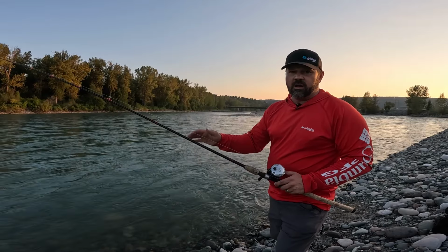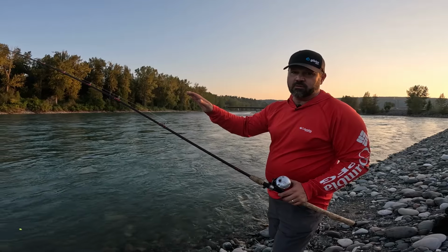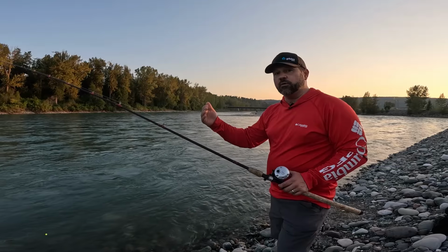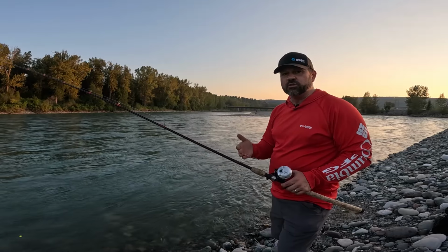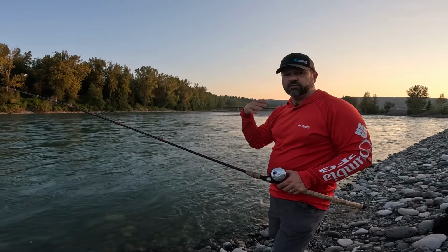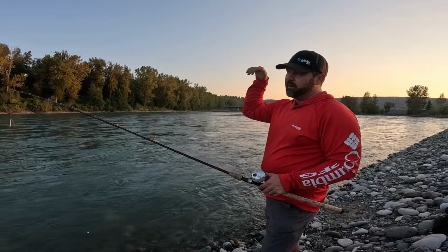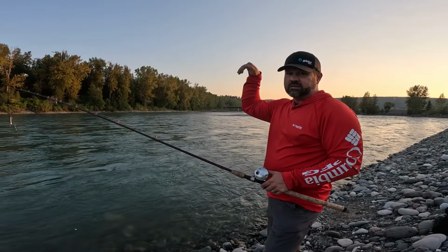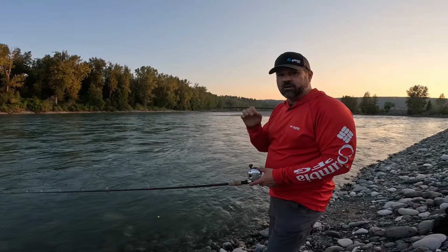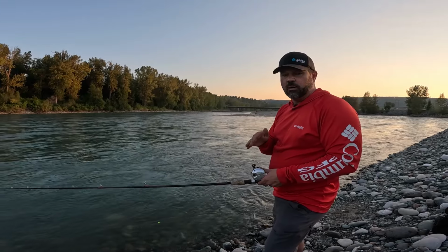And keep your rod tip up. Lean it against something. Keep your rod tip up, because you don't want somebody to step on your rod tip and ruin your day. Sometimes if I'm going further away from home, I'll bring 2 rods. It's not uncommon to break a rod if you're fishing for, say, chum or springs. If you're not paying attention and you've got your rod bent right over like this, you usually break the tip of your rod. There's many different tips I can give you. I'll try and pack them all in here for you, but I'm sure I'll have to make more videos to help you out.